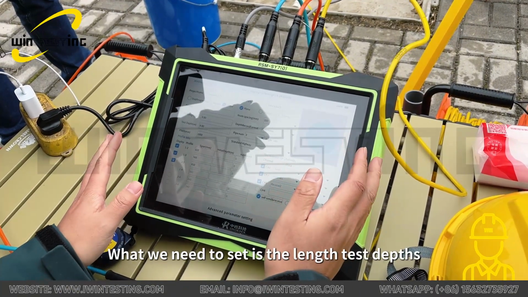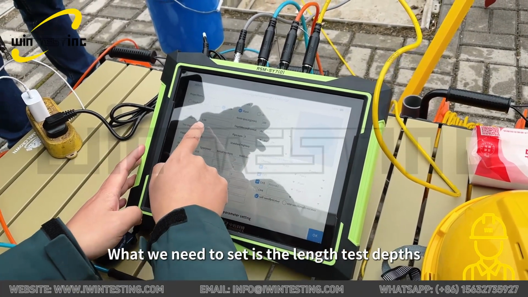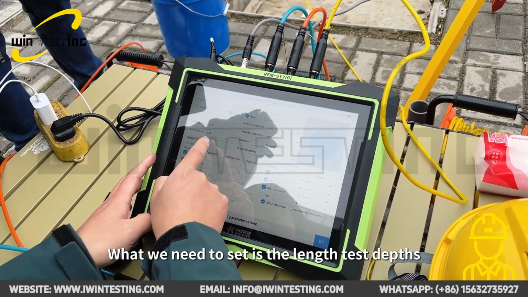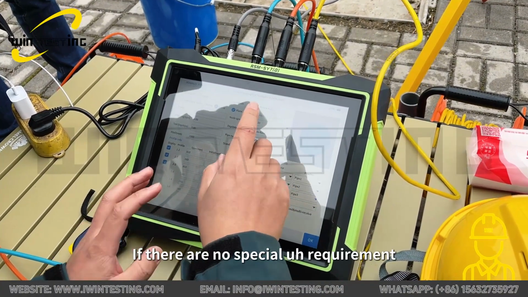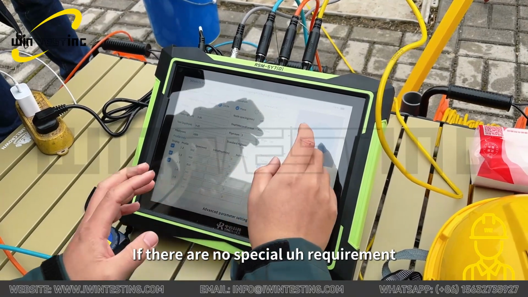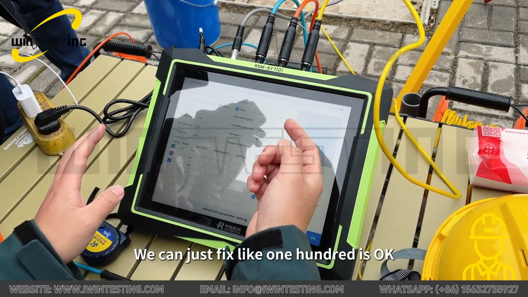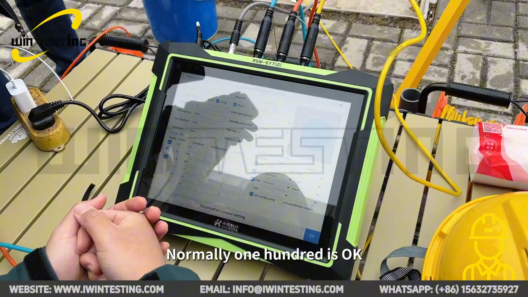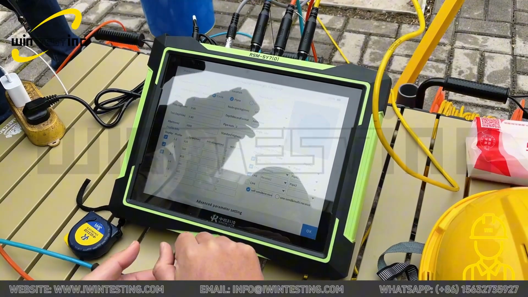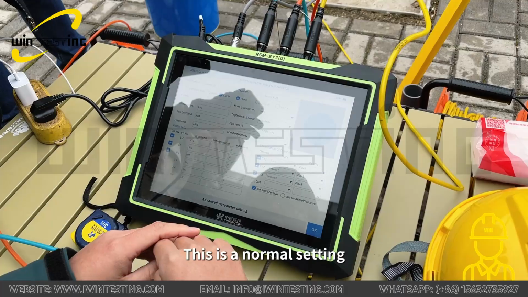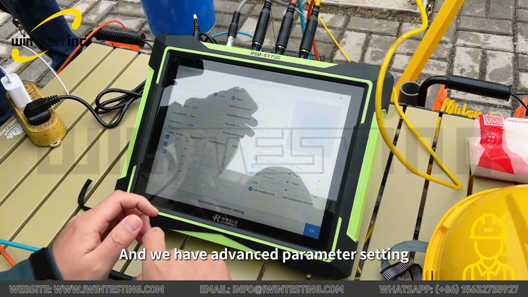In a test, what we need to set is the length, the test depth, and the node spacing. If there is no special requirement, we can just fix it at 100. Normally 100 is okay, and test the span of the different pipes. This is the normal setting, and we also have an advanced parameter setting.